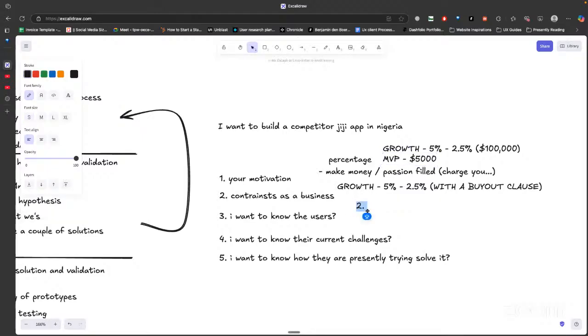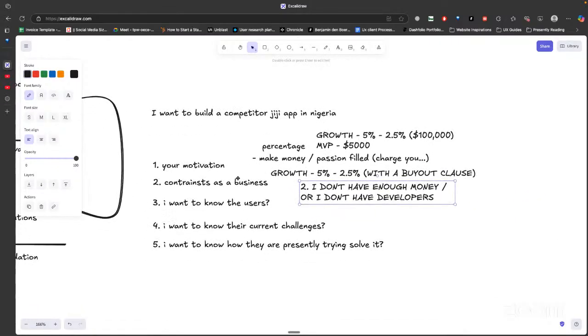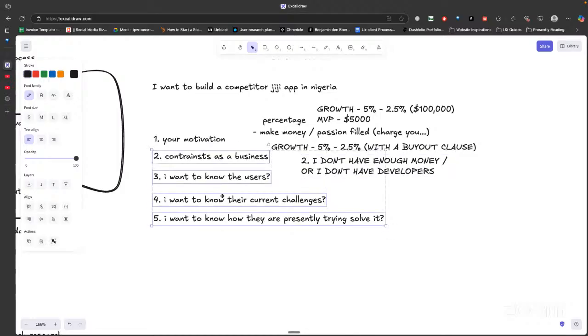A constraint around your business could be I don't have enough money, or I don't have developers. Let me say it's going to be I don't have developers. So let me start opening these ones up.